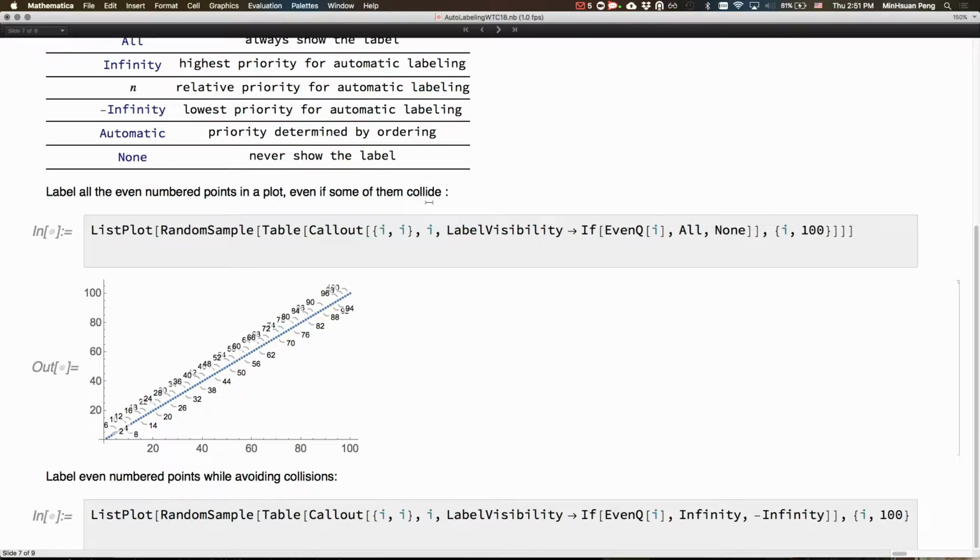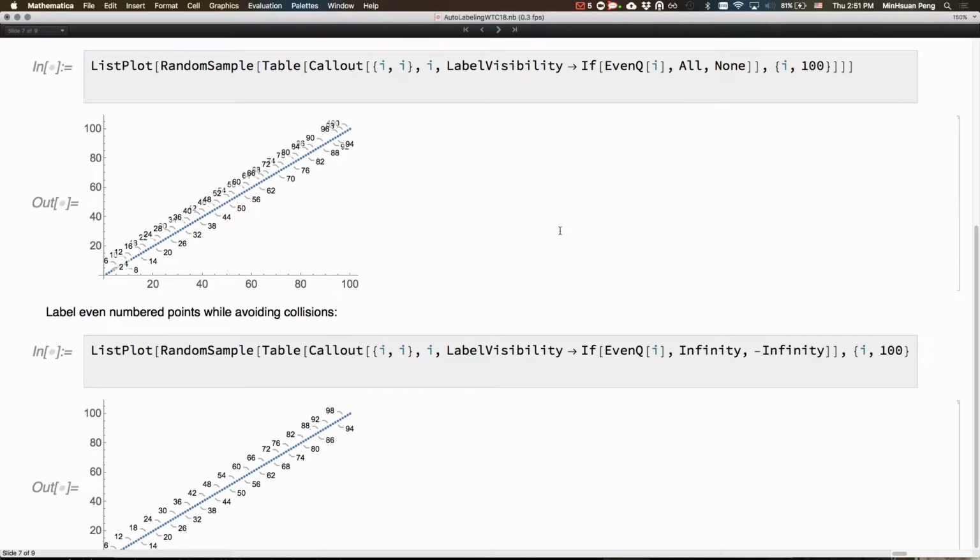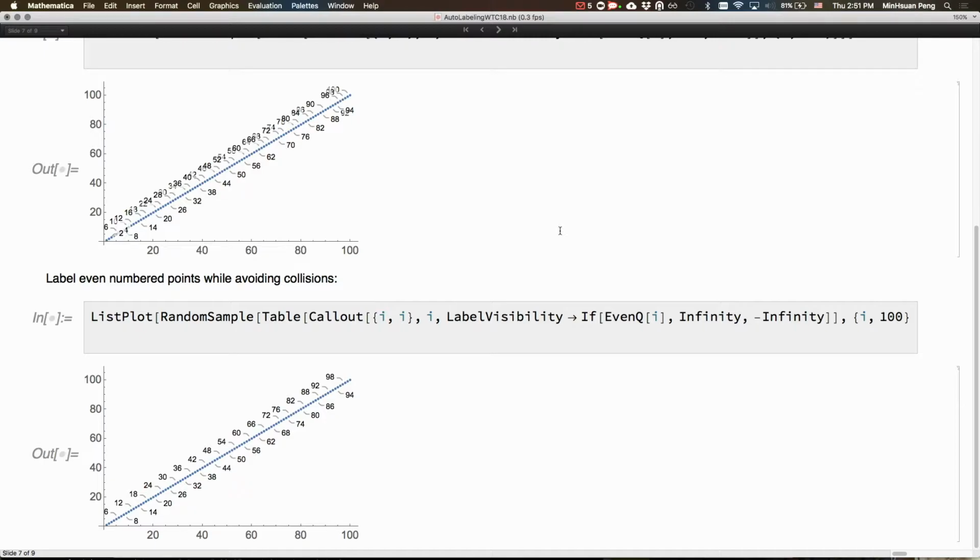Right, and so these are two examples here. I think it makes the point. If you say that label visibility is going to all, then you are going to show the labels no matter what, even if it's running into other labels. And if you say that every label has infinity priority or visibility, they will try their best, but not run into each other.